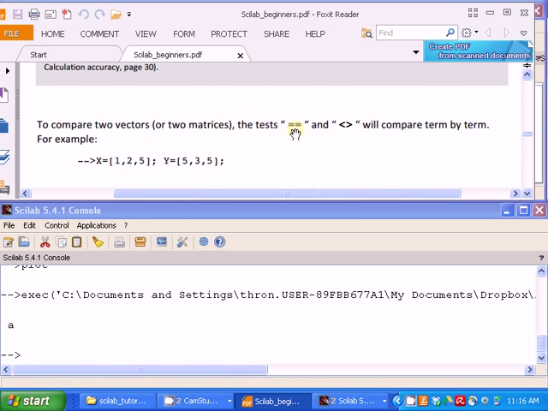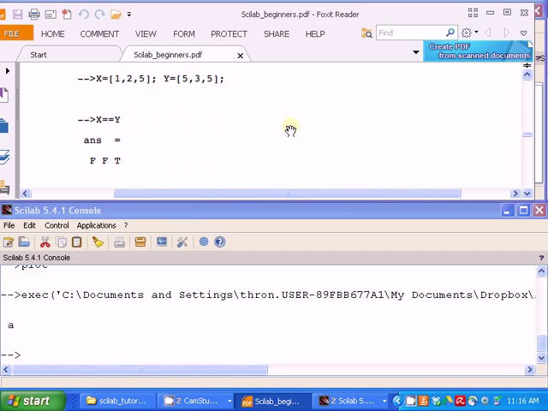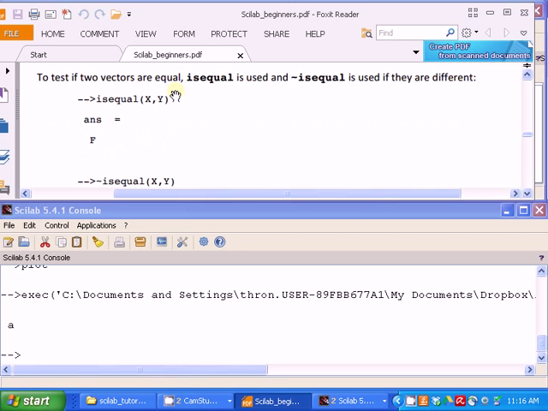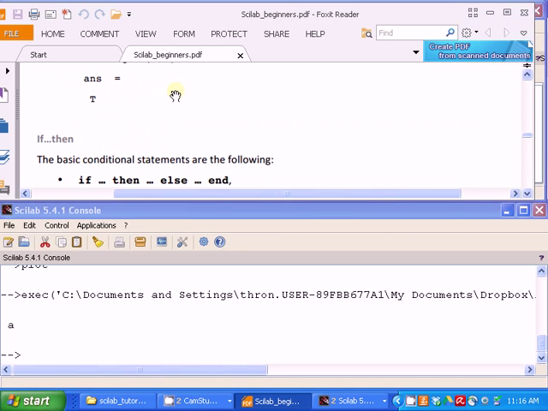Double equals means I'm testing whether or not the two values are equal. You see, this x double equals y means it's testing one by one to see if the values in x are the same as the values in y. 1 is not equal to 5, so I say false. 2 is not equal to 3, so I say false. 5 is equal to 5, so I say true. Okay. Again, go ahead and type all of these examples and see what's going on.